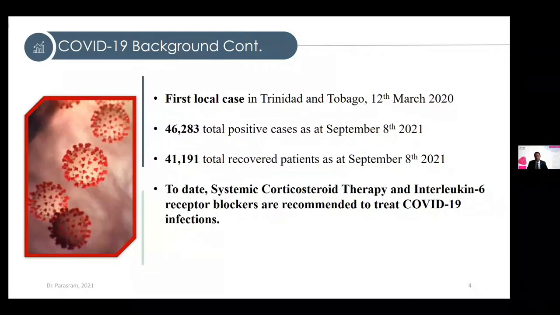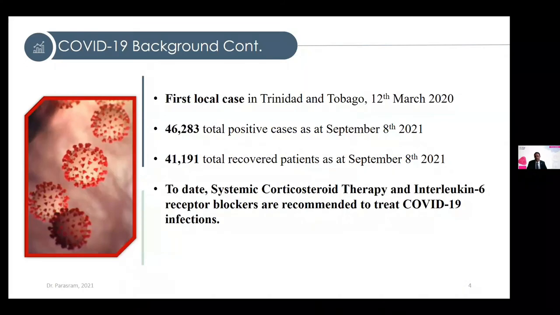So on the 12th of March 2020, we saw our first local case, which was an imported case, someone visiting another country and coming back into the country, later developing mild, flu-like symptoms, and of course, testing positive thereafter. He would have been housed in one of the facilities at the Caura Hospital. At that time, we would have had only a four-bedded unit at that facility, which was opened just a few days or a few weeks earlier as an isolation unit.